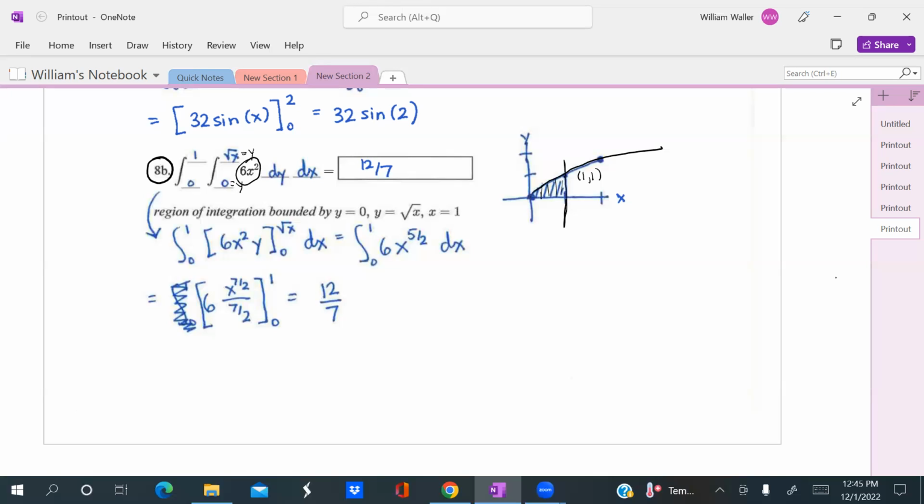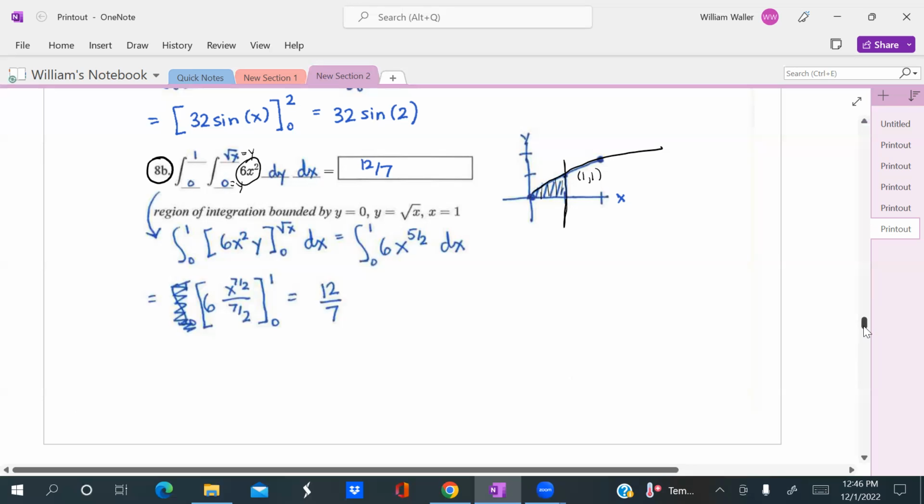And then when you integrate that with respect to x, just apply the power rule again. So add 1 to the 5/2 and divide by 5/2 plus 1, which is 7/2. So you get 6 times x to the 7/2 power divided by 7/2. And then just have to substitute the limits of integration. Well, those are very easy limits of integration. To evaluate the 7/2 power is no difficulty when you're just substituting 1 or 0 for x. So I think you come up with, if I did that calculation correctly, 12/7.